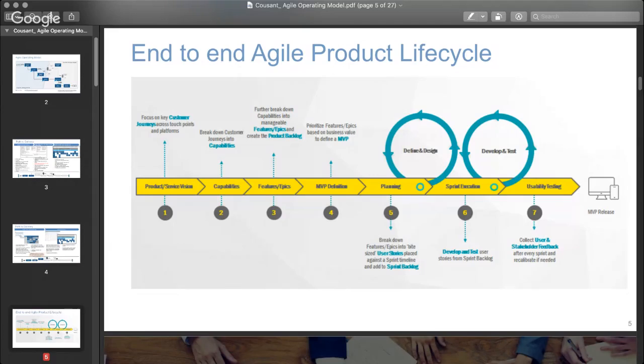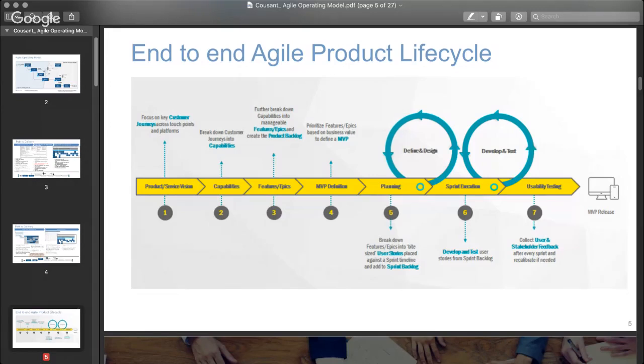the life cycle. The sprint execution phase just means that's where you're developing and testing, and you're always doing that over and over. And then the last phase is your usability testing. That's where you have your UAT, and that's where you're also collecting the feedback after each sprint. After you've developed something, you're getting feedback, and you're putting it into the next sprint to get better and better and better. And then the final stage, of course, is when you release your product or your functionality to your users, whoever your users might be.